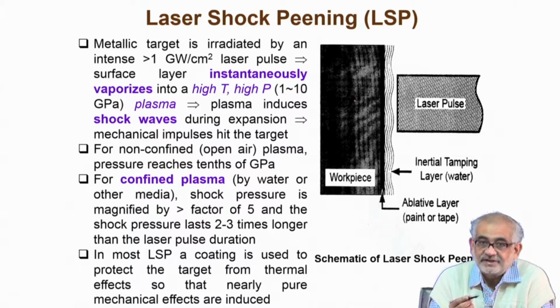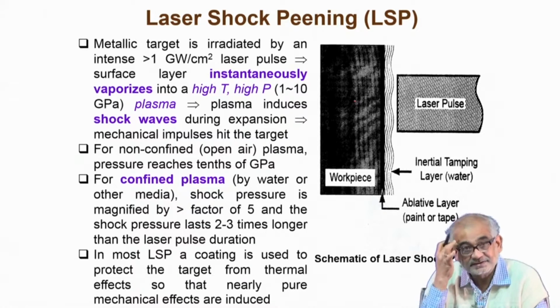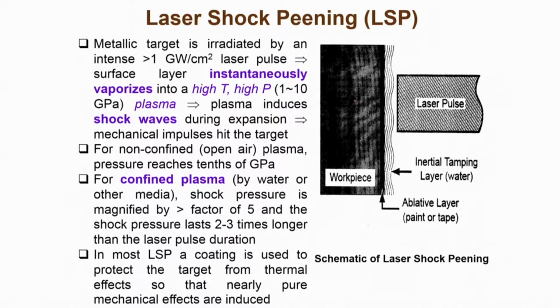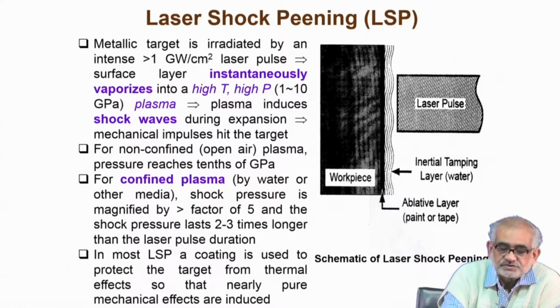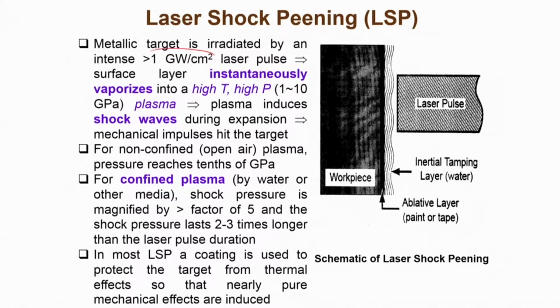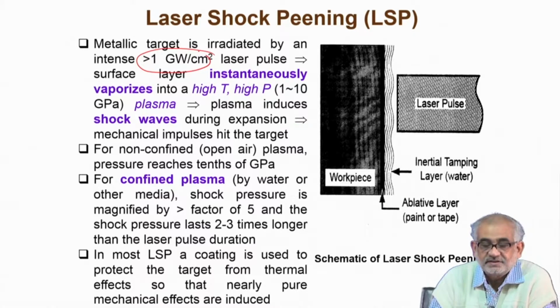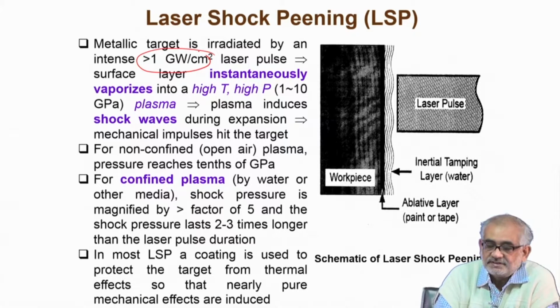In certain cases where we don't want to see such localized deformation or indentations or ripples created, we want the deformation zone to be wider and not develop such typical indentations. We actually can go for a more sophisticated technique where we use a targeted laser beam of very high power density, typically gigawatt per centimeter square.